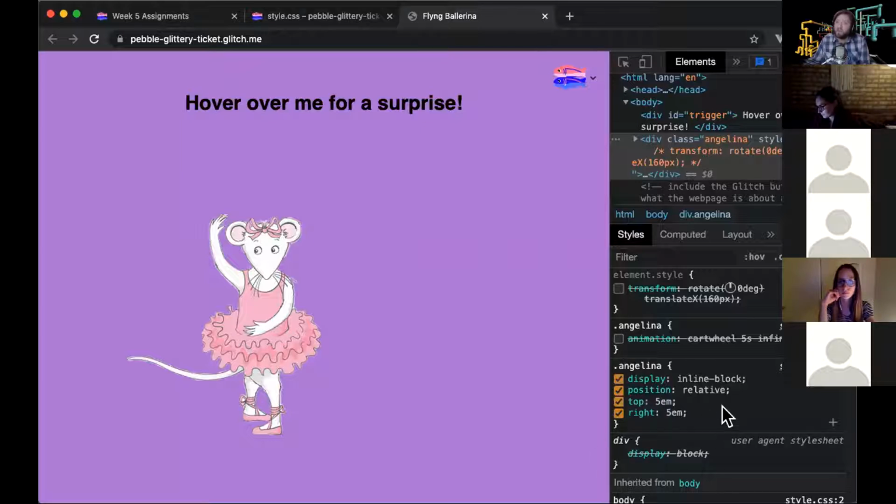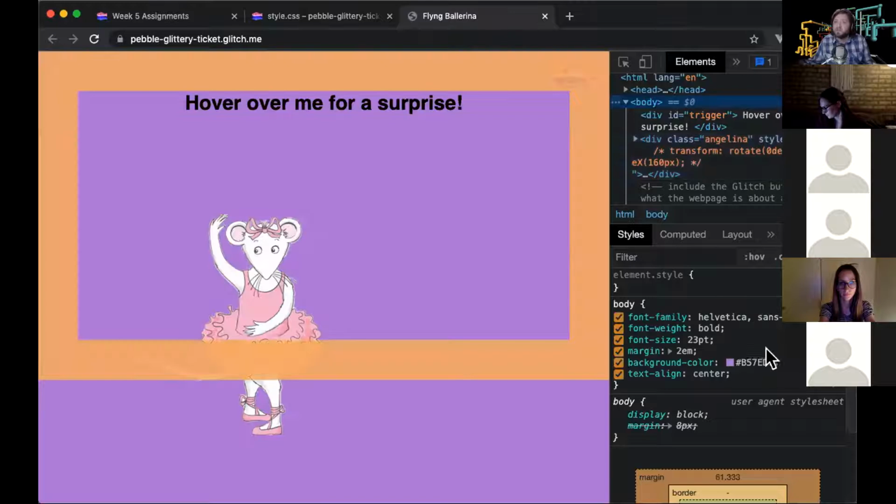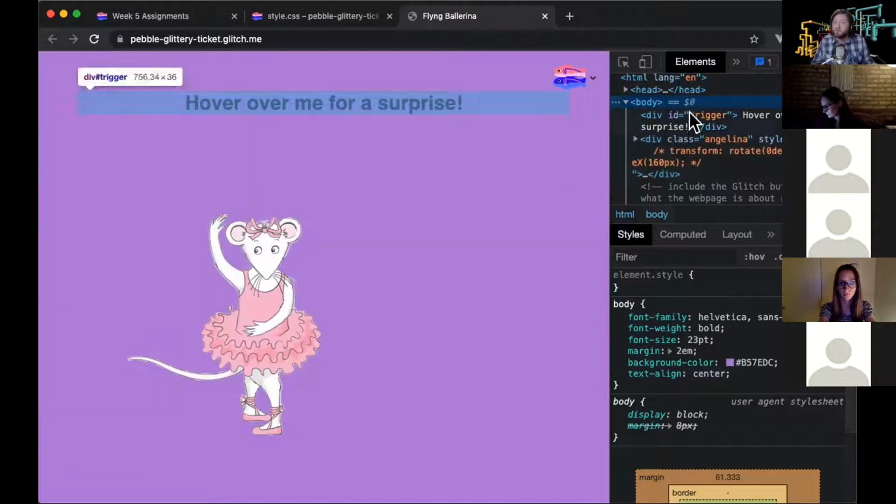So without the translate X rule, it's going to be 5 times 16, 80 pixels from the next thing above it, and 80 pixels from the left of the page, assuming that the base font size is 16 pixels, which it should be. Oh, it's 20. Okay. So it's not.